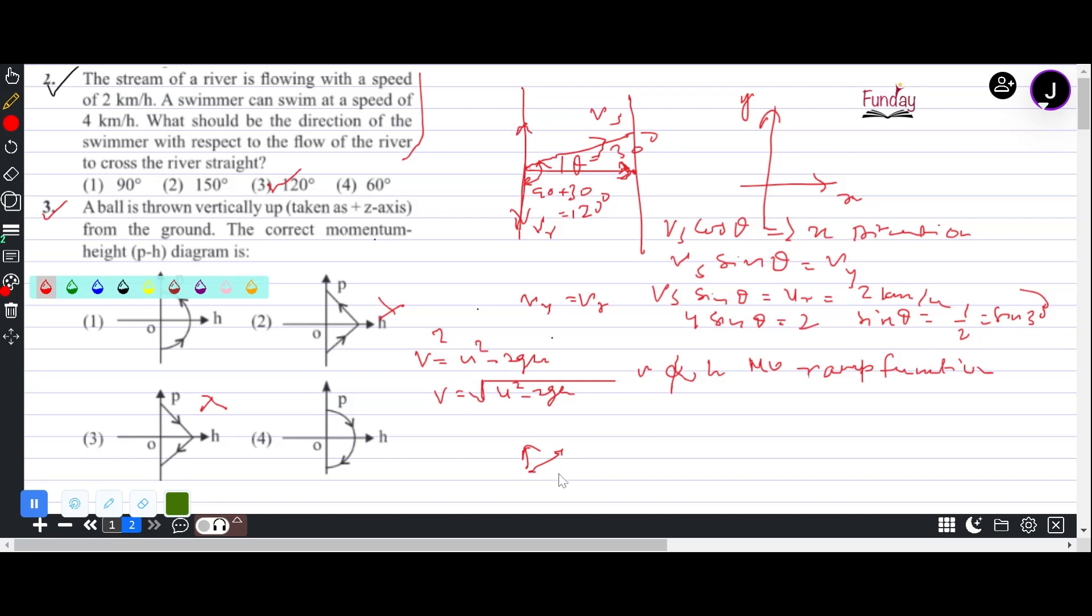And we know that p = m × v, mass into velocity, and mass is fixed, so we are considering only velocity as the impacting factor. So what are the possibilities? Possibilities are 1 and 4.